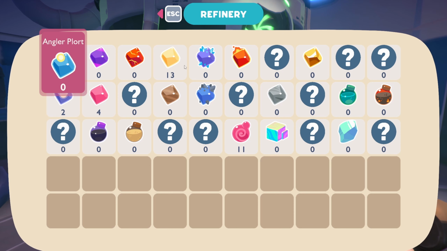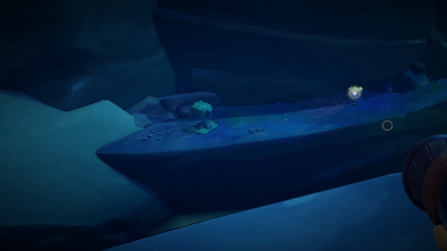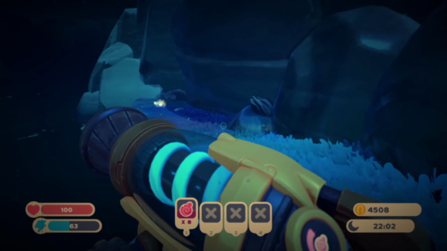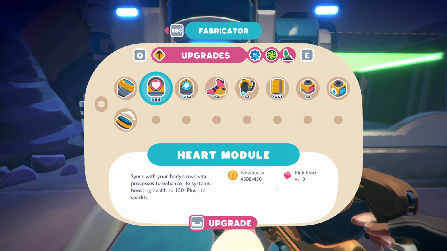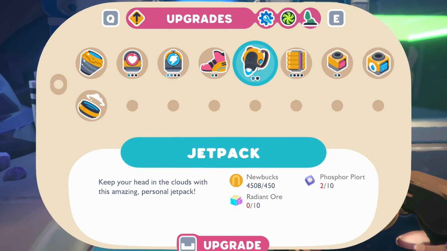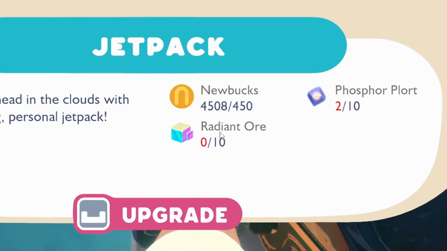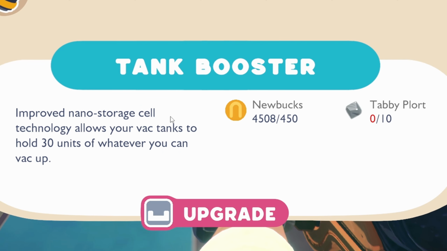Alright, and then we have 11 of those. We need all these different things, and I have no idea where they are. Earlier I saw a little bit of water or liquid of some kind coming out, but then when I went down, there was nothing there. So, I don't know what that is. We don't really need the heart upgrade, and the power core would be nice. Holy moly, we haven't seen the boom plorts yet. We could do the phosphor. Oh, no, we don't have the radiant ore, which is somewhere. A tank booster improves nano storage cell technology. Allows your vac tank to hold 30 units of whatever you can vac pack.